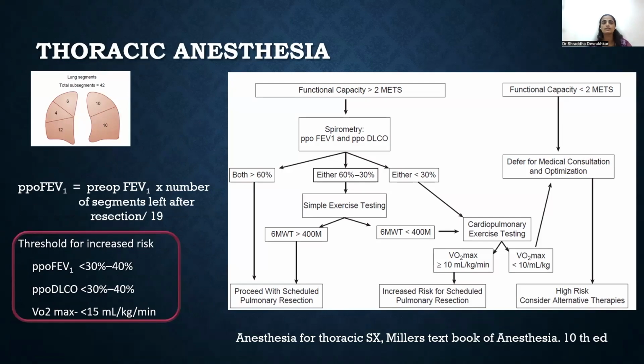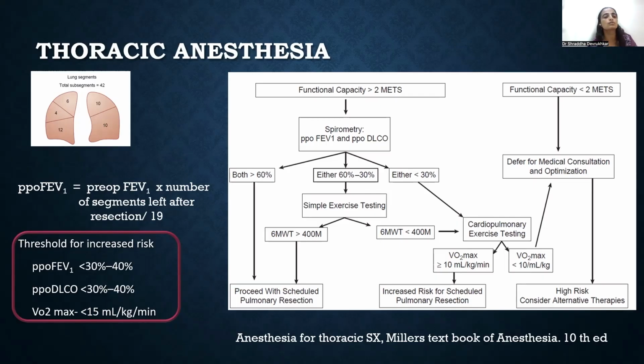And then thoracic anesthesia. PFT is the crux here. So what do we want to know in thoracic anesthesia? How much segment of the lung can I remove so that the patient is post-operatively able to maintain CO2 washout and oxygenation of the body? That is what I want to know before taking this patient on the table. So I have a diseased lung. Generally the pulmonologist, thoracic surgeon, and anesthesiologist are all doing this together.